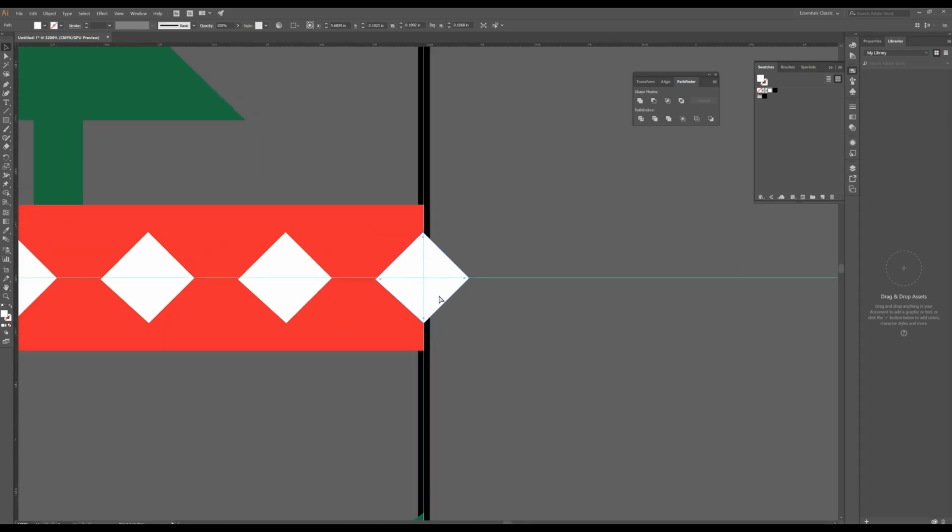So then what I'm going to do, I'm going to select on my outline, my box. Let's get rid of this guide. Okay. I'm going to select on my box. I'm going to select on this white diamond. And I am going to divide.